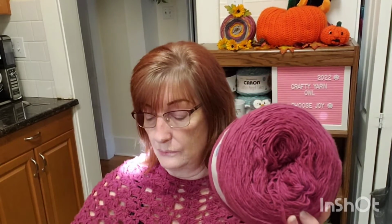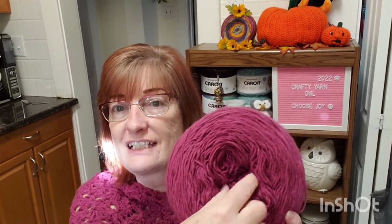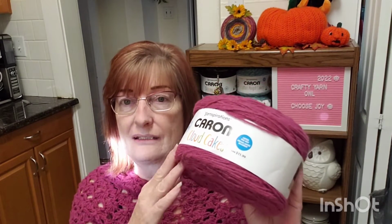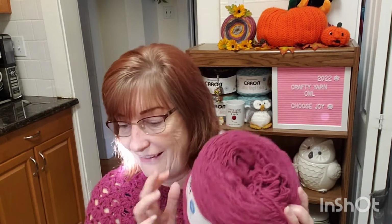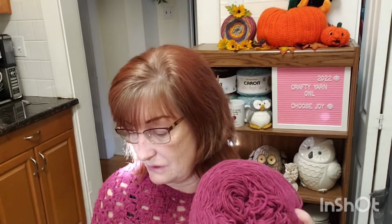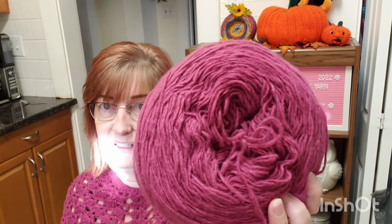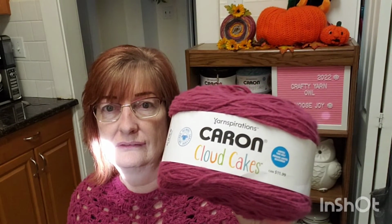I used one complete ball, plus a little tiny bit of the second ball. I had to get into the second ball just to finish off one of the sleeves and do the single crochet around the neck. And that was it. Okay, what else was I going to tell you here? Oh, the color. The color is raspberry. I love this color. It's so pretty.